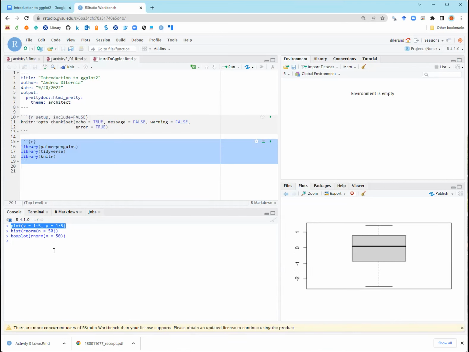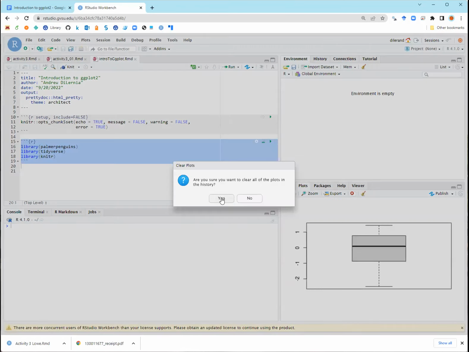These functions from base R are available in R without loading any additional packages. That's what I mean when we say base R. There are functions that exist for data visualization already, but they're somewhat limited in terms of how you can customize them and how easy it is to add additional variables to the plot. So they're great for a quick look at the data, maybe. But if you want to make more advanced data visualizations, show many variables at once, use colors and shapes effectively, ggplot's the way to go.